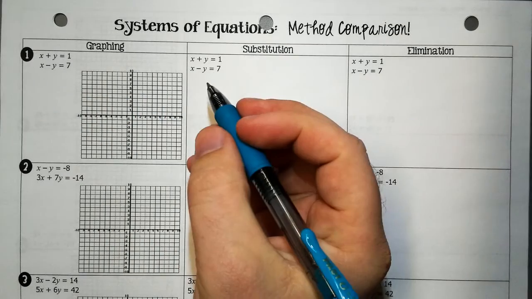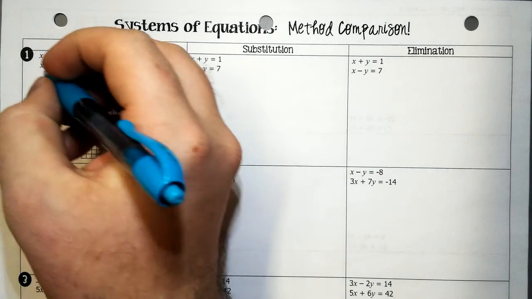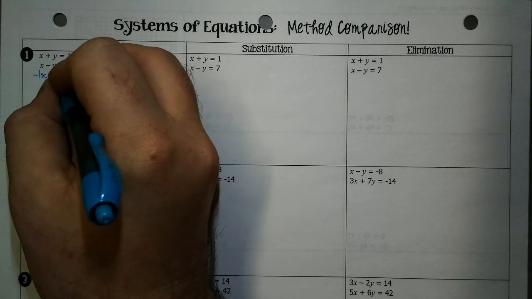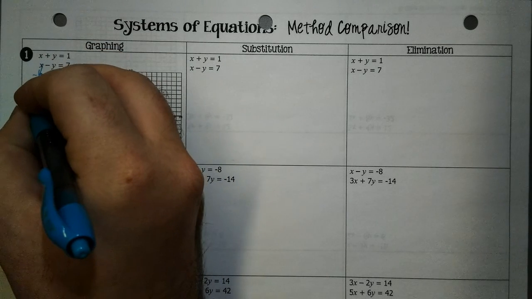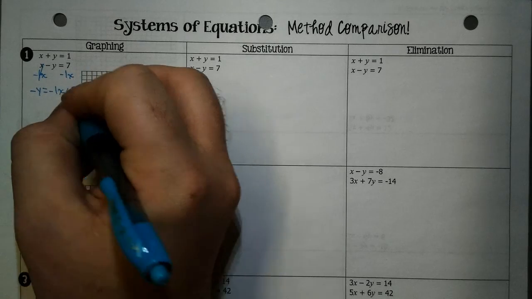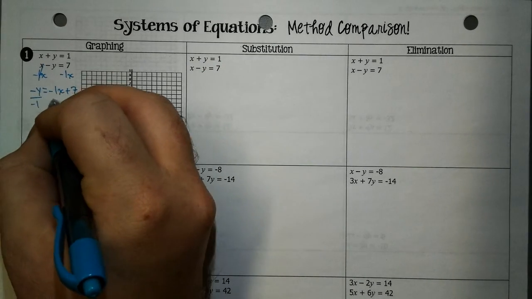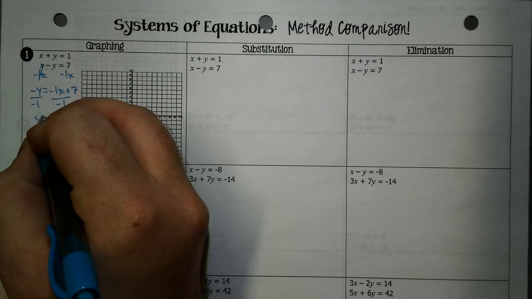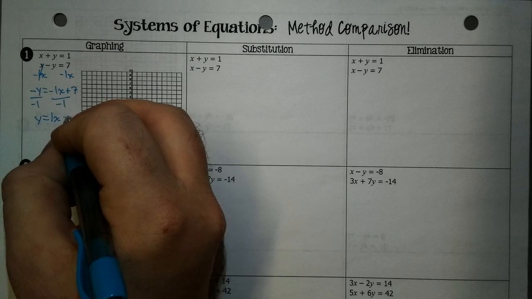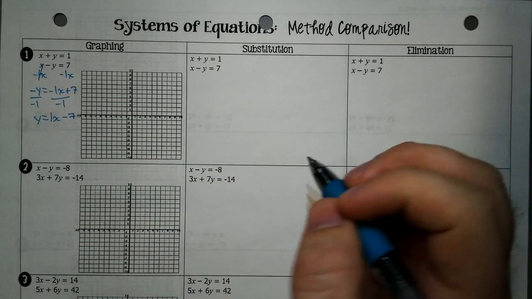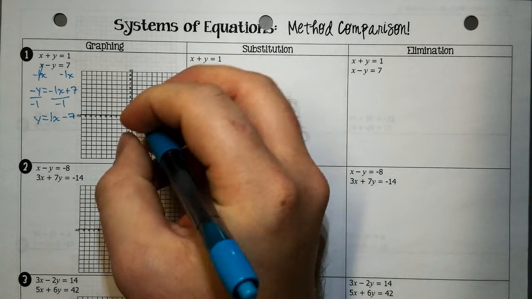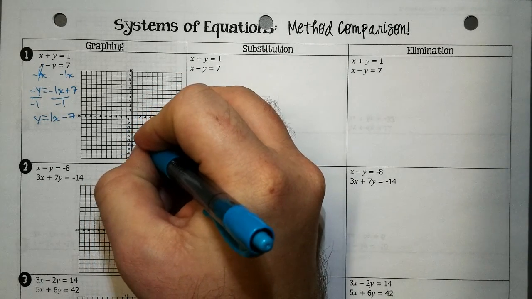Well, to graph, I've got to change each of these into y equals. So let's take this one because it's already written down. Let's move my x. Let's cancel, bring everything down. So negative y equals negative 1x plus 7. And then divide by negative 1. And I get y equals negative divided by negative is a positive. 7 divided by negative 1 is negative 7. So we can graph it at negative 7, and then the slope is positive 1, so up 1 over 1.